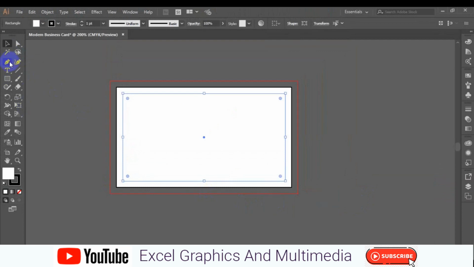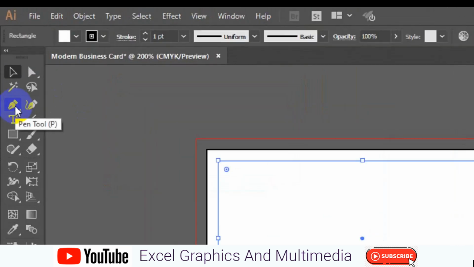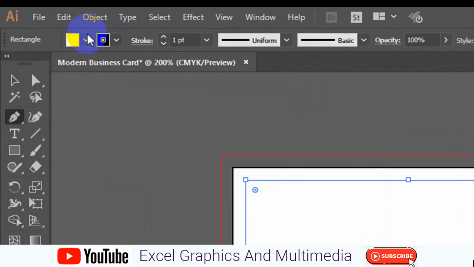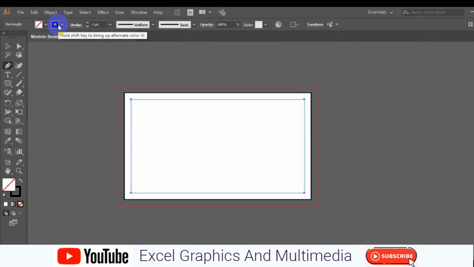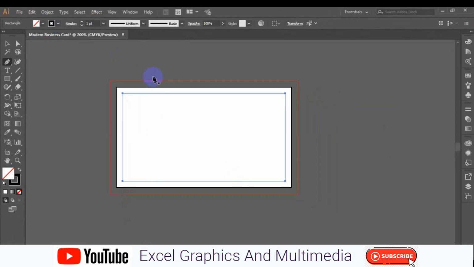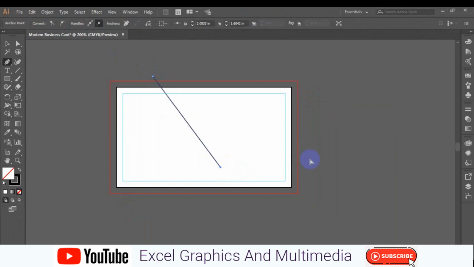Next thing you want to do is to right click and click on make guide. Next thing you need to do is to go to your toolbar and select your pen tool. Having selected your pen tool, make sure there is no fill and the stroke color becomes active. The next thing you have to do is to draw with your pen tool and press the shift key down to draw a straight line like this, and press the Ctrl key down to cut.